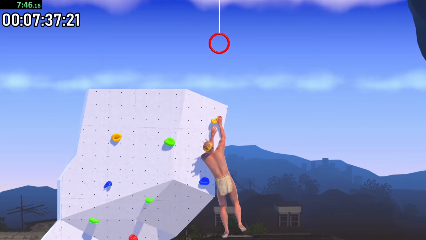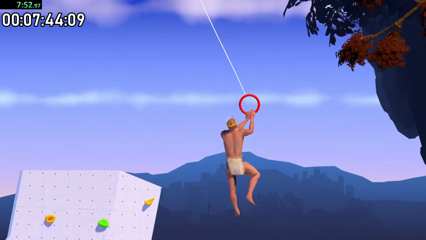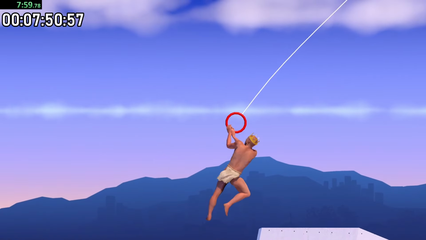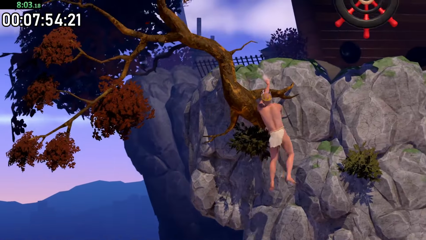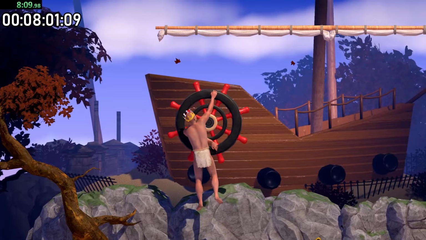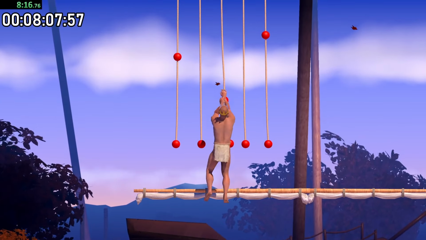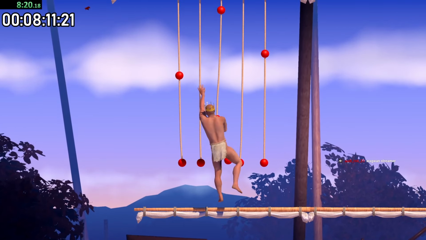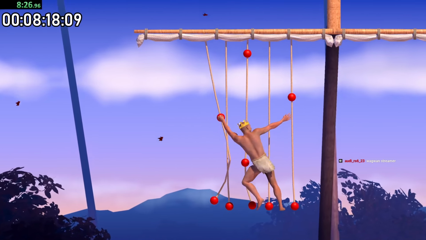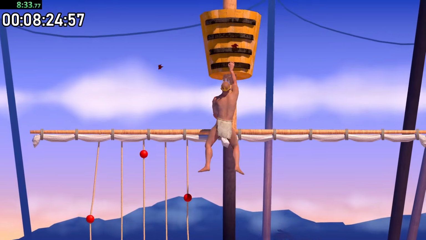Oh, grab the damn ring. Okay. Good. Swing. Swing. Swing. Okay. So far, not bad. Oops. Grab this properly. Let's swing over to the other side. Go. And up. Okay.